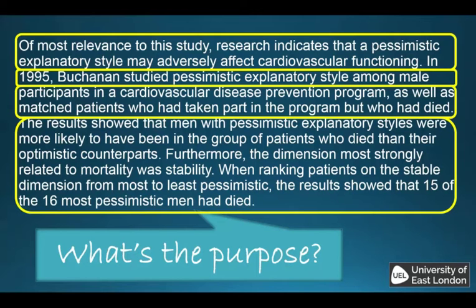The purpose of the first paragraph is to give a brief overview of research findings related to the topic in question, the relationship between pessimistic explanatory style and ill health, and also to show that the topic is one of significance, as so many have researched it. On the other hand, the second paragraph aims to provide more detail of a particularly relevant study. The writer signals this very explicitly at the beginning of the paragraph, of most relevance to this study. This study is considered important in terms of providing the rationale for the research being reported, and therefore the writer devotes more space to it than the less directly relevant research summarized in the first paragraph.